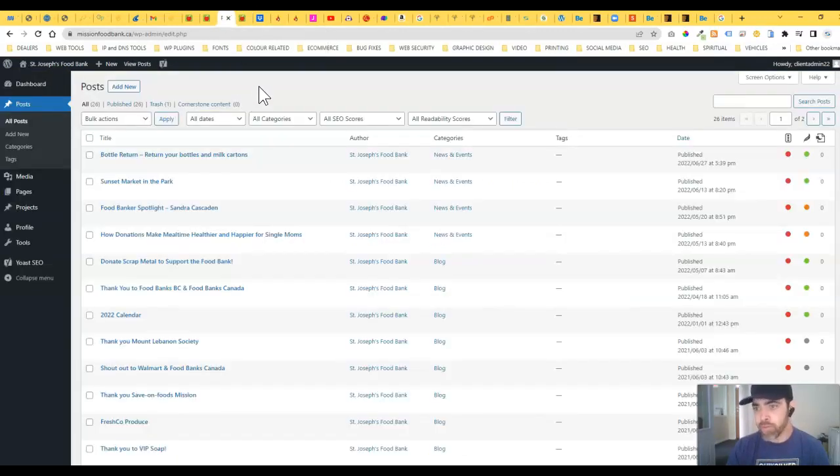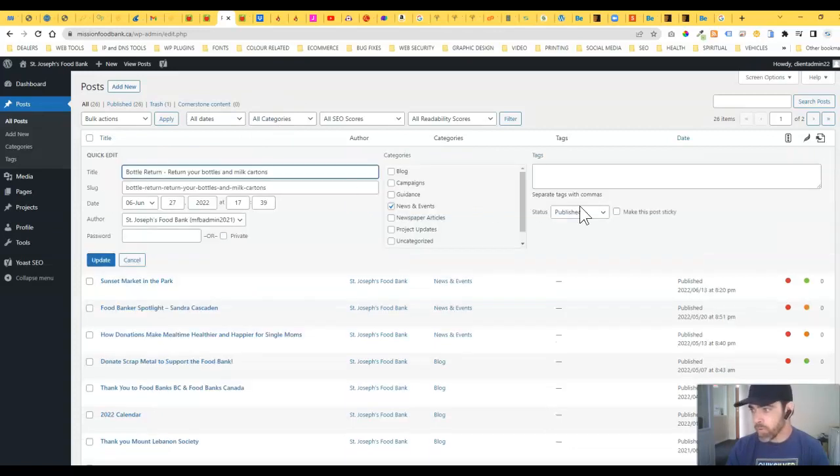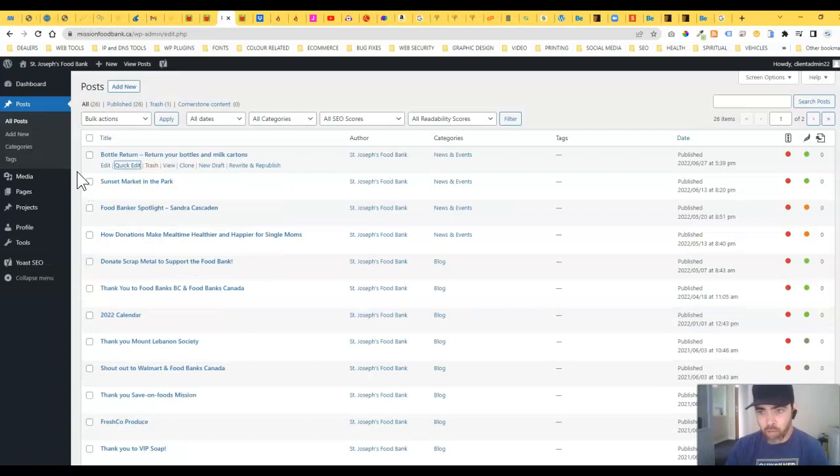Now there is an option to stick a particular post to the top. So regardless of what the date is for that particular event, you could actually have it stick to the top. Now to do that, you would just click on Quick Edit. And then over on the right hand side, you've got Make This Post Sticky. And it basically refers to sticking at the top of the page. That's why they've used that term. Once you've done that, you'd click on Update and voila. For now, I'm not going to do that. I just wanted to show you a little side note on that feature if you want to use it.